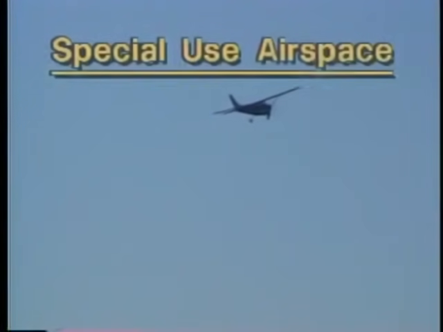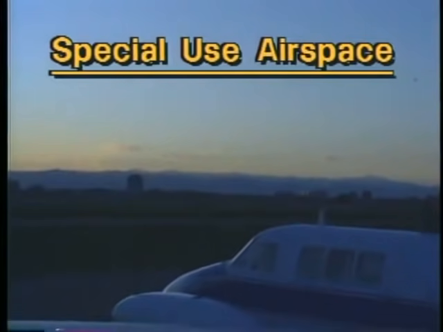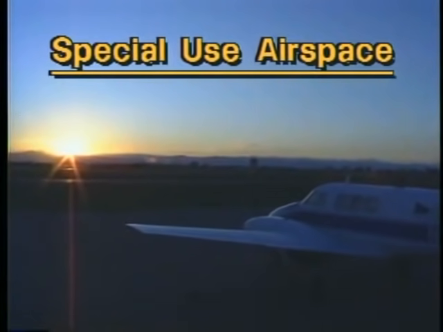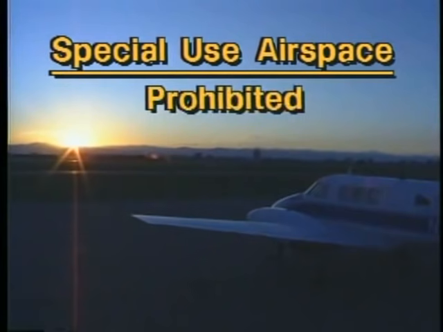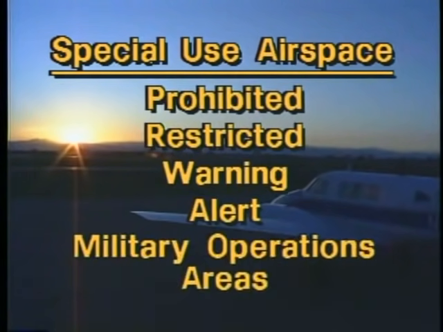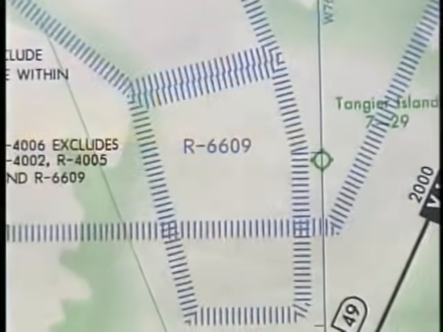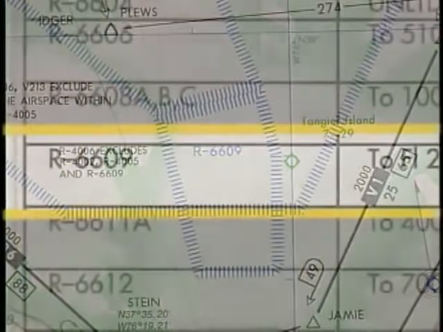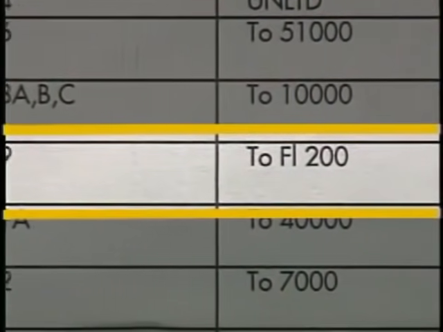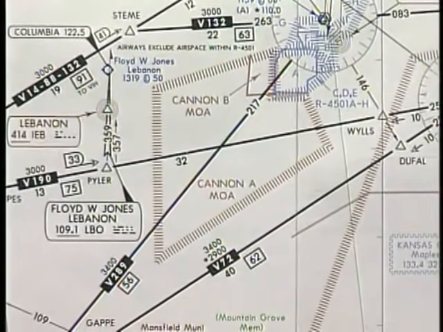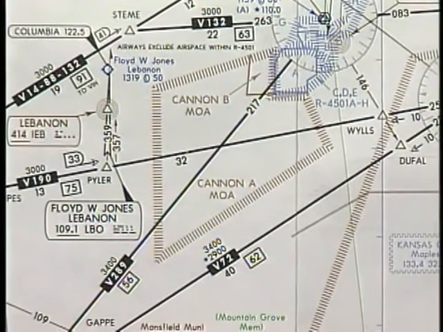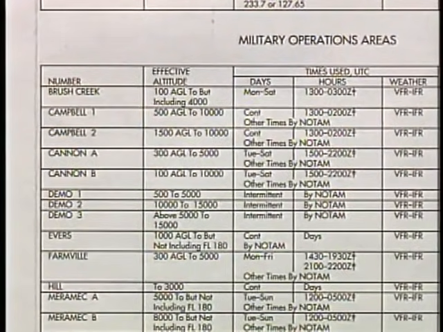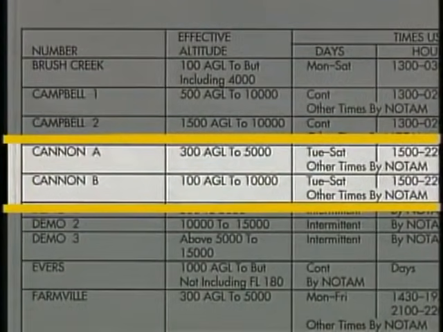Certain areas are designated special use airspace due to hazards or special activities that occur within them. Depending on the flight restrictions or activity, they are labeled as prohibited, restricted, warning, alert, or military operations areas. Each area has a designation number, and information on the restrictions can be found on the front panel of the chart. Military operations areas, which are depicted in brown, each have a designated name. Additional information about the area can be found on the front panel of the chart in a separate table.